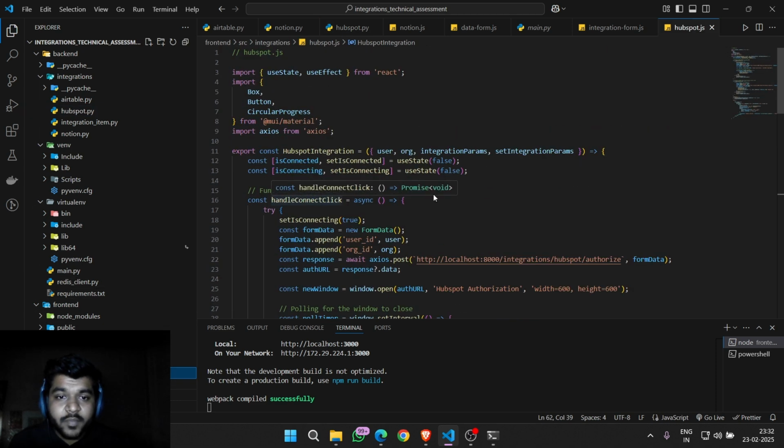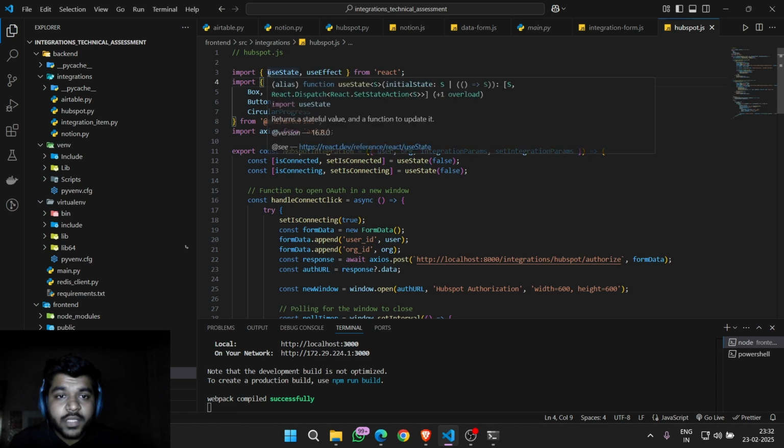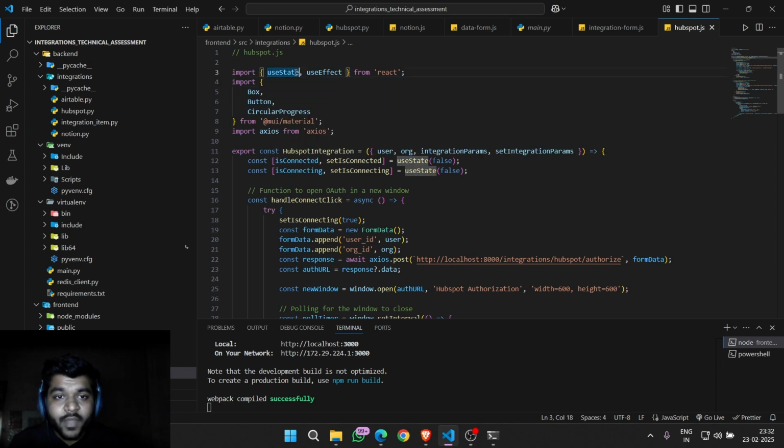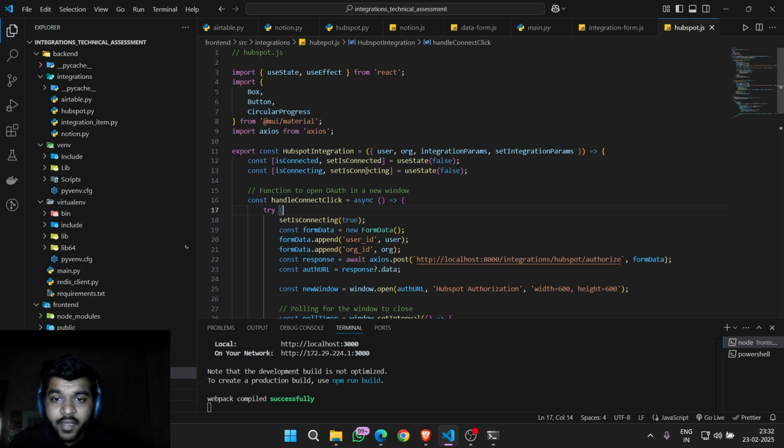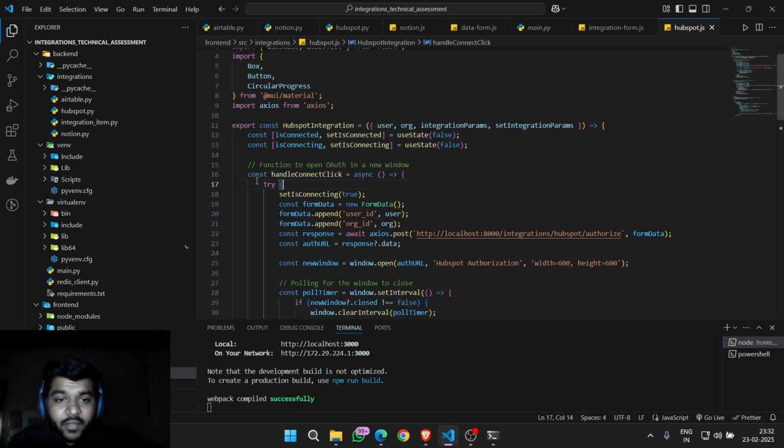We'll move towards the hubspot.js file, where we have used two state management hooks from React, useState and useEffect. Then we have exported our HubSpot integration, and we have a condition check. Then we use the HubSpot useState false. Then we have used try and catch in order to handle error exceptions also.